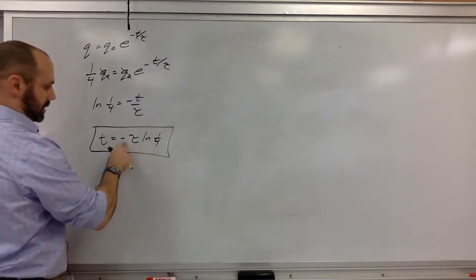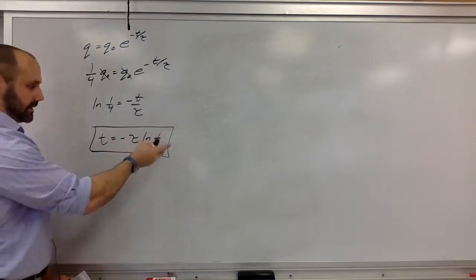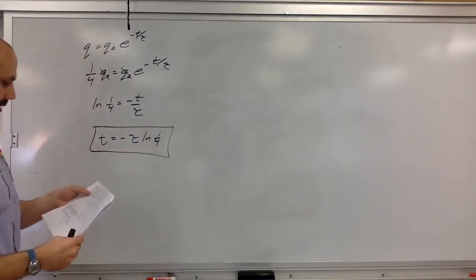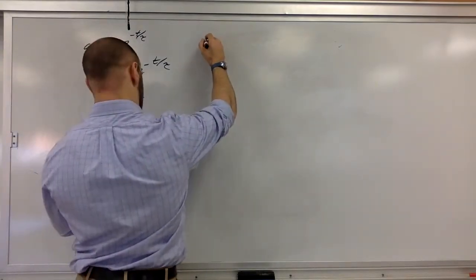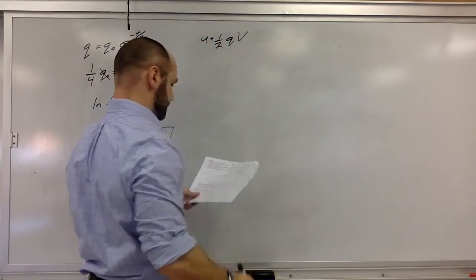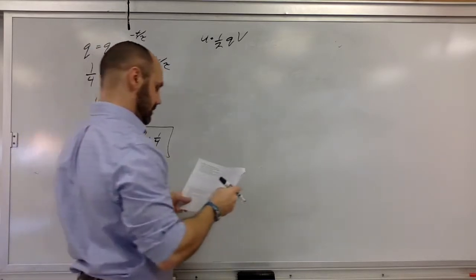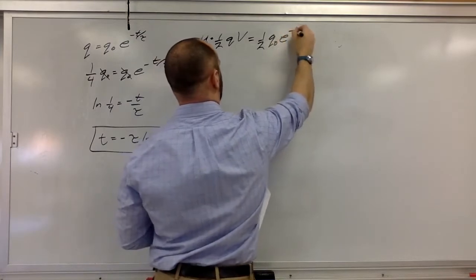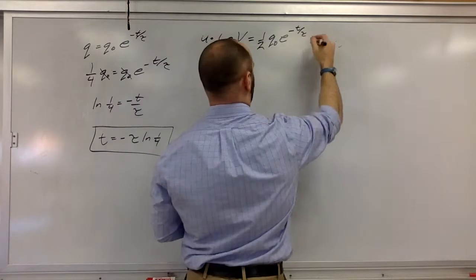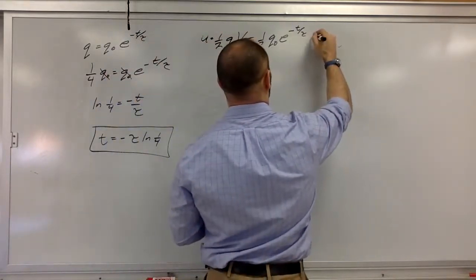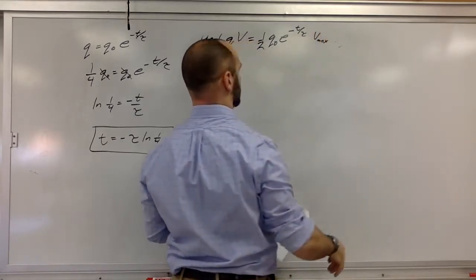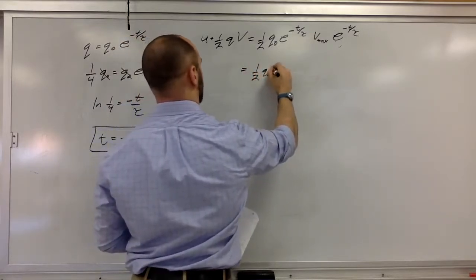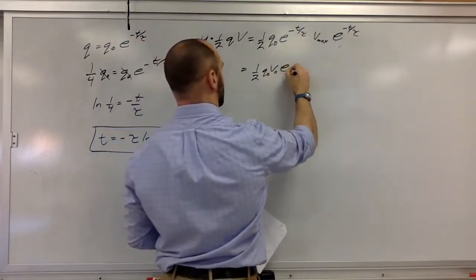So after negative natural log of 1/4 time constants, that's how many time constants it will take to be at 1/4 of the maximum charge. How about the stored energy? So remember, U is 1/2 QV, right? And so Q will be given by this function, Q naught e to the negative t over tau. It's discharging, right? Times V, and the voltage will be given by V max, or the original voltage. That also is decreasing, e to the negative t over tau. Okay. Now we can combine this. We get 1/2 Q naught V naught, the initial, or V max, e to the negative 2t over tau.